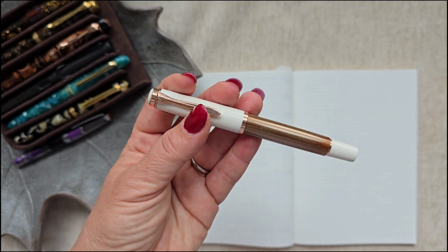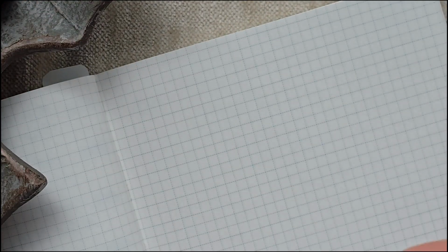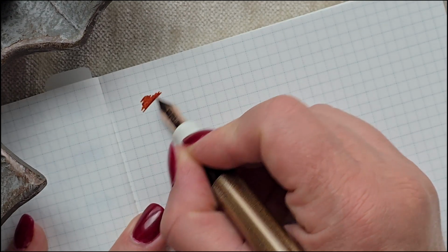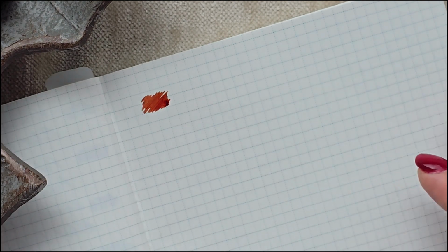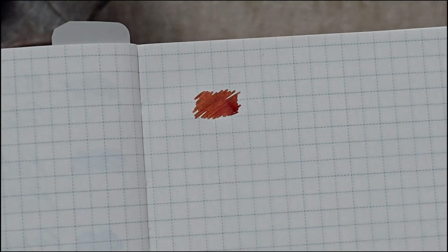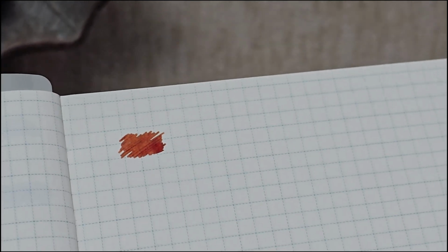So let's bring you guys closer so you can really see. The color is so warm and nice and brown. I love it. It's reddish, coppery brown. I'm in front of the window. Today we have a little light clouds, overcast, but I think you can still see the color nicely. It's such a beautiful shader as well.